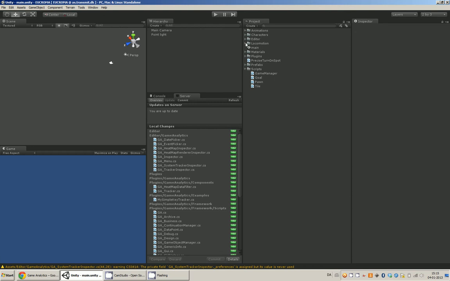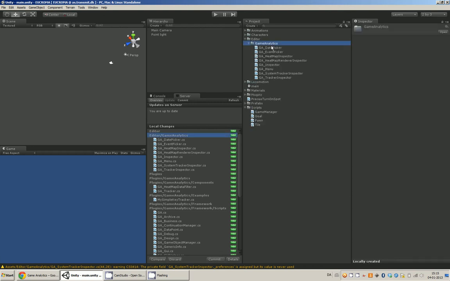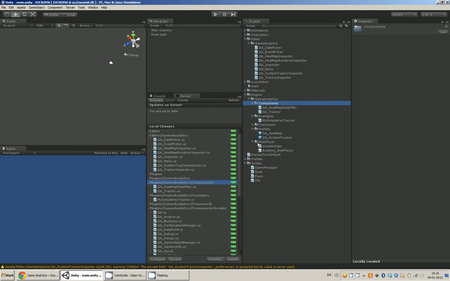Inside the editor here we have some extensions of the inspectors that allow us to show some user interface, and we have another folder under Plugins. We have the GameAnalytics folder that contains some components, a simple example of how to track your own events, some framework prefabs, and a web play example.